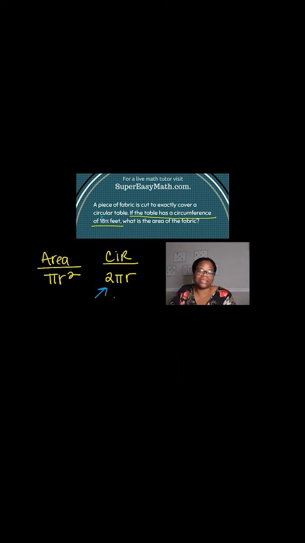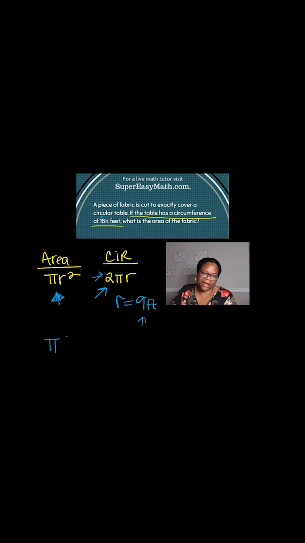So that means radius has to be 9, because this is like saying the 18 is halved in order to get the radius, which is like undoing the 18 pi in order to get back here. So radius equals 9. Now that I've calculated the radius, I can use this number to plug into my area formula and I can answer the question.